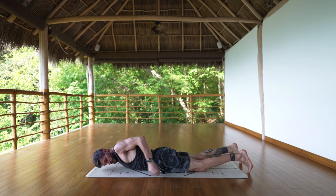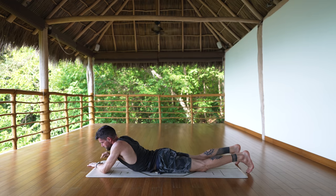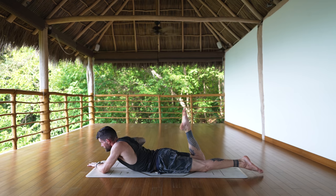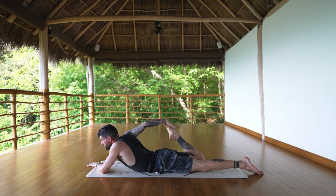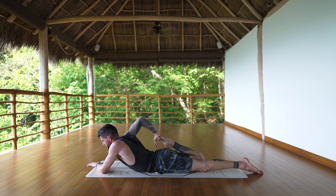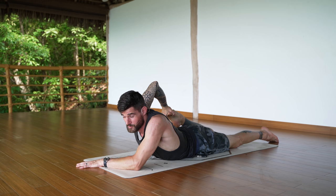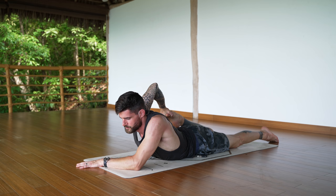A lot of us have really tight quads, so we're focusing on those now. Keep the left forearm on the ground at about 45 degrees and bend your right leg. With your right hand, reach for that foot — fingers pointing towards your right knee — and push down. If you want to go deeper, you can rotate your hand so the fingers point up towards your head. Hold for about 10 more seconds, lengthening the quad. It's a very big muscle and when it's tight we can get knee problems, so lengthening it keeps the knees and quads healthier. Slowly release.